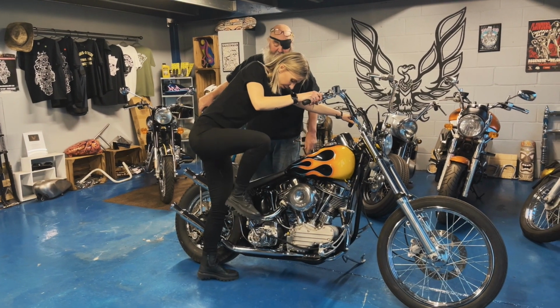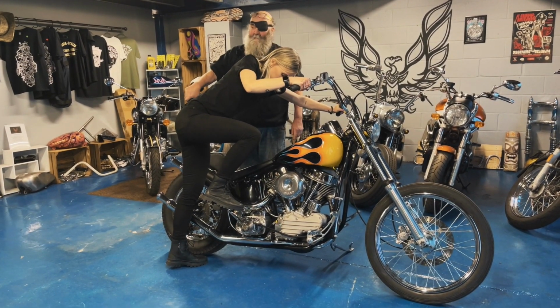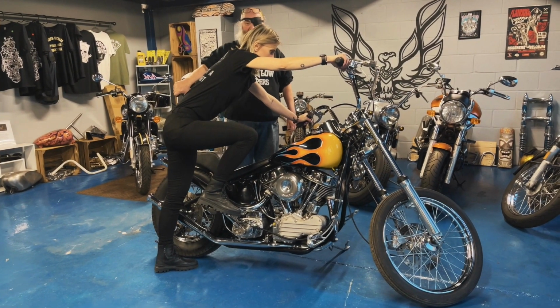Kick it round a bit. Like this? Yeah, till you get compression. And then put all your body weight. Jump up in the air, your left leg right up above your left shoulder. What will I be doing with the handlebars, like this? That's it, yep. I've got the bike completely, so don't worry. Go on, have a go.